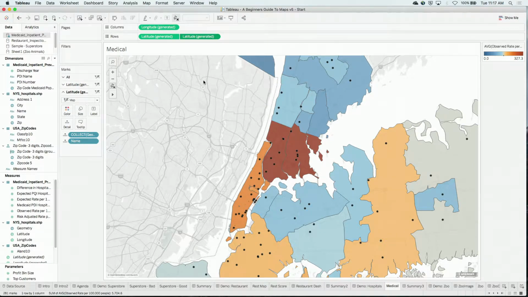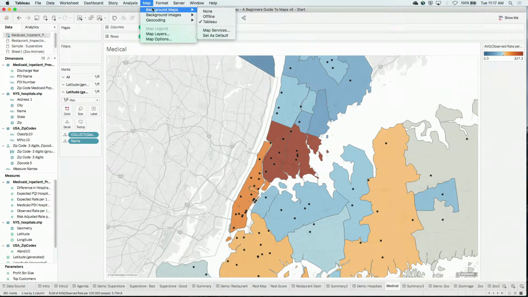Maps are fundamentally composed of two elements. You have your background map, which is this area over here. It's got roads and lakes. It's not interactable. I can't click it, I can't select anything. And then you have the foreground part, my data, right? All these marks. You need those two elements. And we have extensions and features that let you modify that background map. We have some built-in ones.